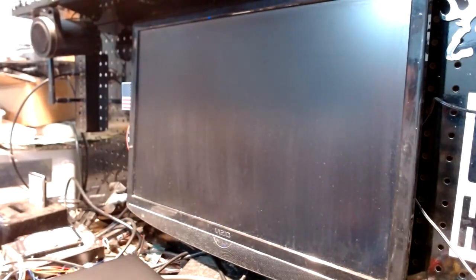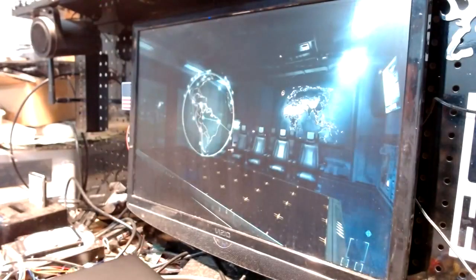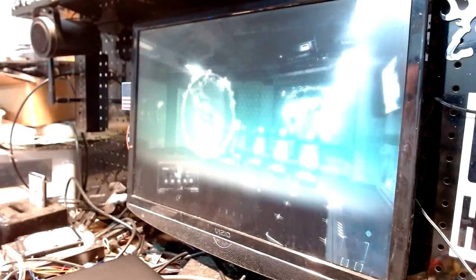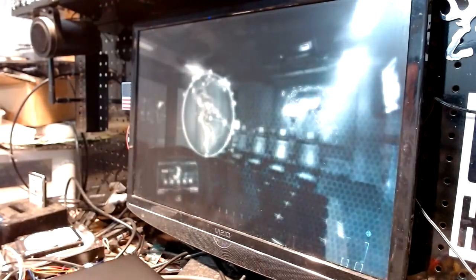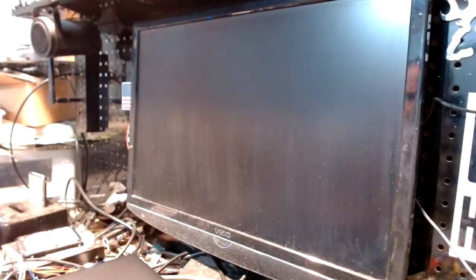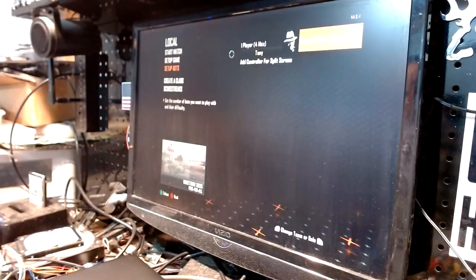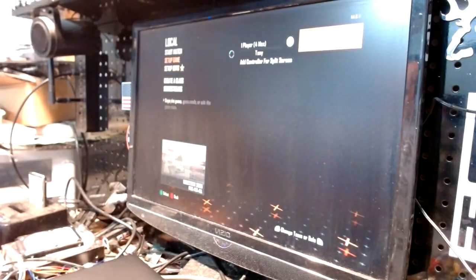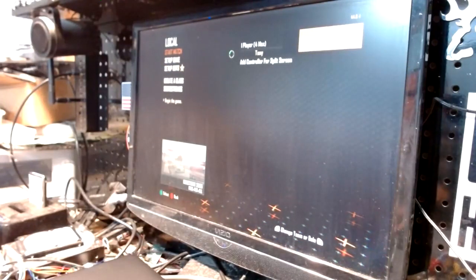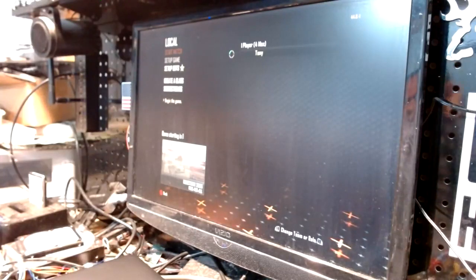Hit start. And now we're going to do multiplayer. And now you can see BO2 bypass once again. You're going to see BO2 sheets are loaded. Now we're going to do a local game. We'll set up the bots, we'll do nine, we'll bring it back, and we'll start the match.